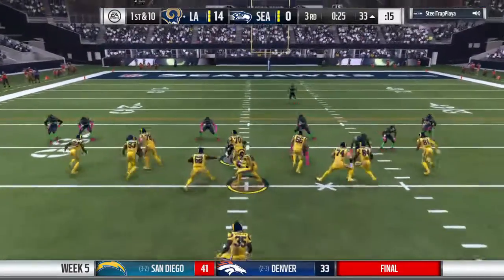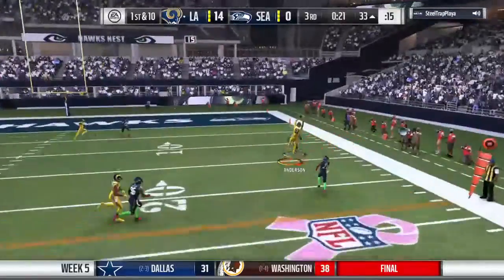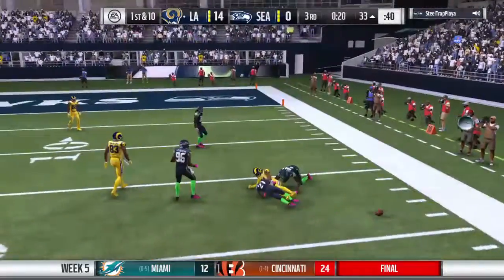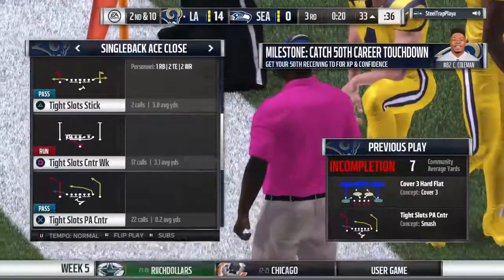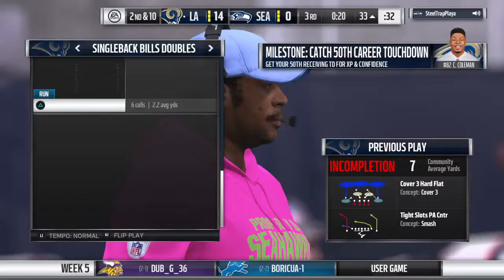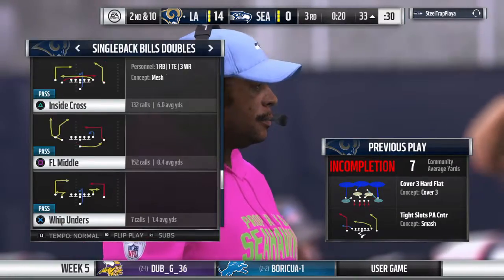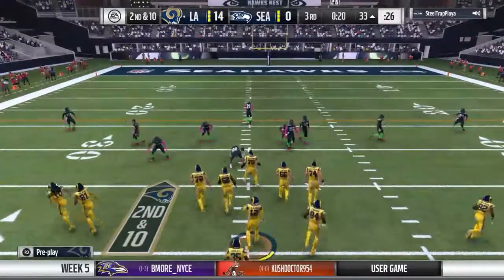And on the outside, they're playing press coverage. They go play action here on 1st down. And it pops free. The collision there jarred the ball loose and brings up 2nd down. We know it's not an easy job to go out and catch passes when people are trying to tackle you and knock the ball away. But the bottom line is, that's a pass he's got to have and a pass he should have caught.